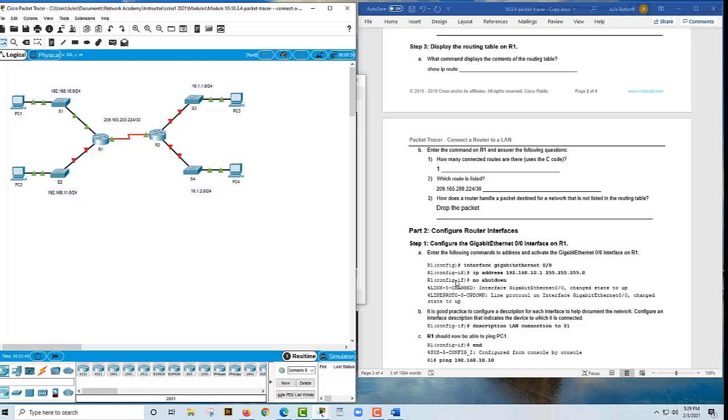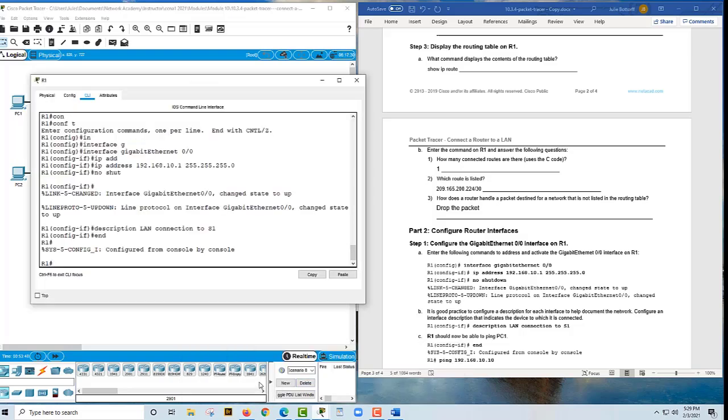So PC1's IP address is 192.168.10.10 on that same subnet there. So we just use the ping command, which uses the ICMP protocol to determine if that address is reachable, 192.168.10.10.